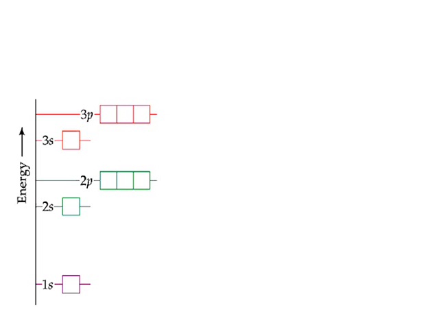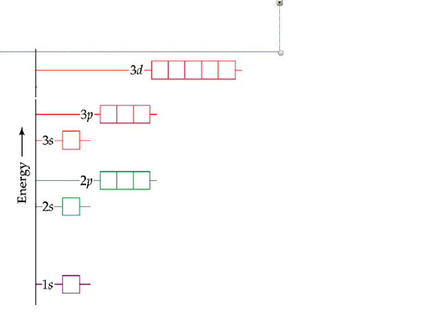So what happens when we go beyond element number 18 with 18 electrons? Well, obviously you can see that as we go from the first principal energy level to the second, we gain a sublevel. So in the first energy level we had just an S. The second one we had an S and a P. Third principal energy level we have an S sublevel, P sublevel, and there exists a D sublevel. And as we go to subsequent higher principal energy levels, we will gain another sublevel.